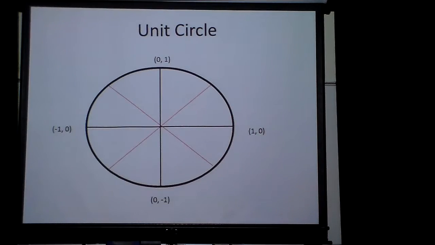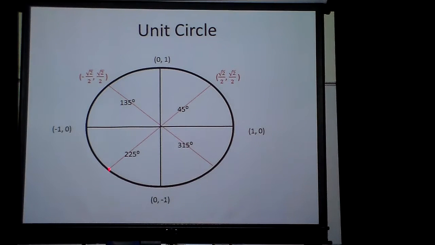Now think about this. If that's 45 degrees, there's 135, there's 225, and 315. If this is square root of 2 over square root of 2, what do you think that point right there is going to be? Well, it's going to be exactly the same, except what is x in this quadrant? X is negative. But notice the x value changed to negative, but the y value stayed the same.